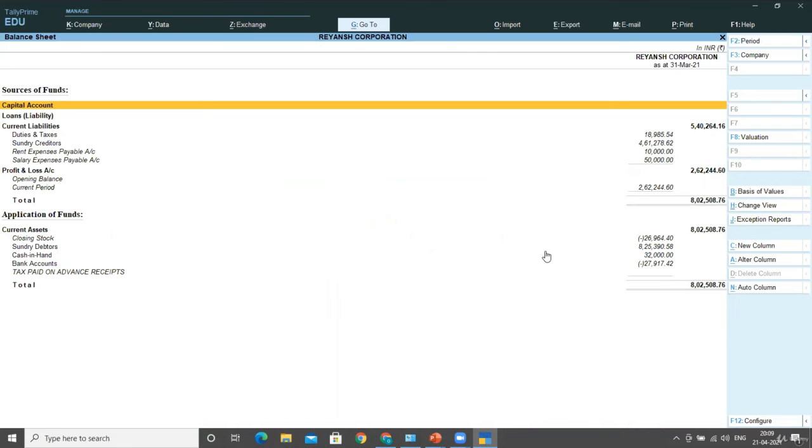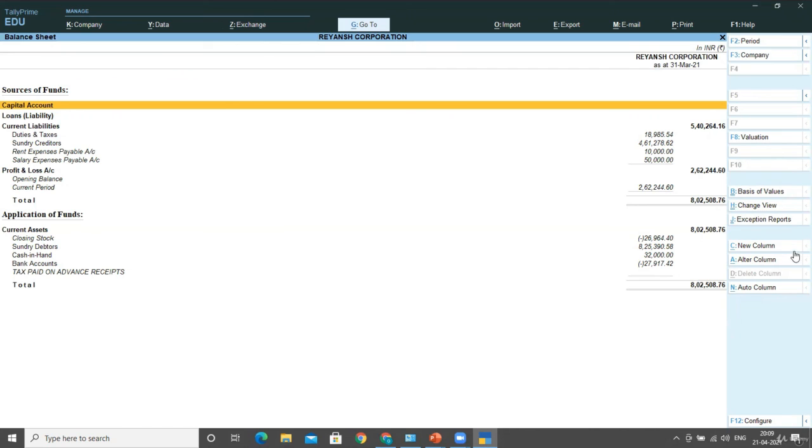This is the way where you have to check your reports and you have to submit your report to whom? To the government officers for the assessment. So this is the Schedule 6 format where you have shown sources of funds and application of funds. Under sources of funds, you can see your capital account, loan, current liabilities, P&L, and so on. And under your application of funds, you can see over here your current assets, your other fixed assets, and as well. So if there is any loss, it will also show over there. And here it is presenting in the form of Schedule 6.